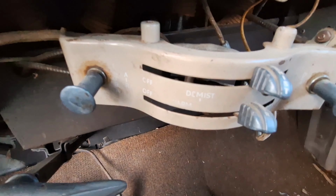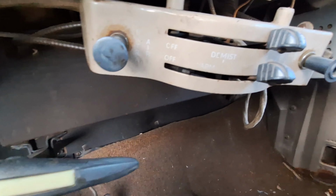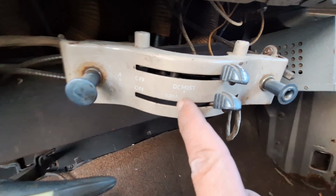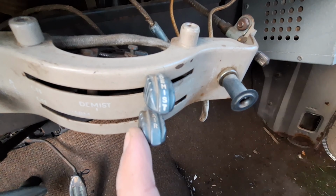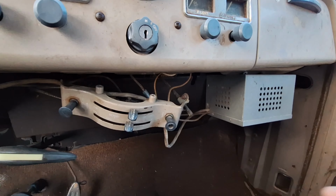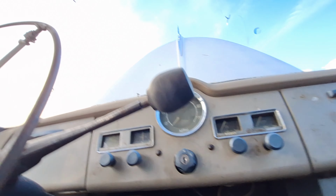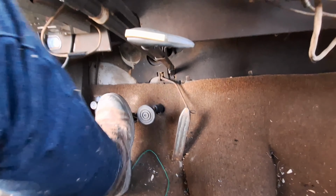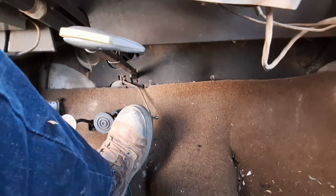Let's take a look at this little thing right here. Demist, off, warm, air. Kind of cool, hey? This is not hooked up properly. And I do not know what that is for. I think that might be the fan motor. I don't know. Haven't looked at it yet. So, here's your clutch. Here's your brake. Your gas.